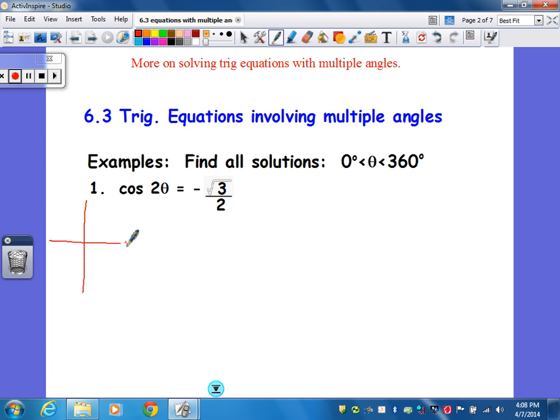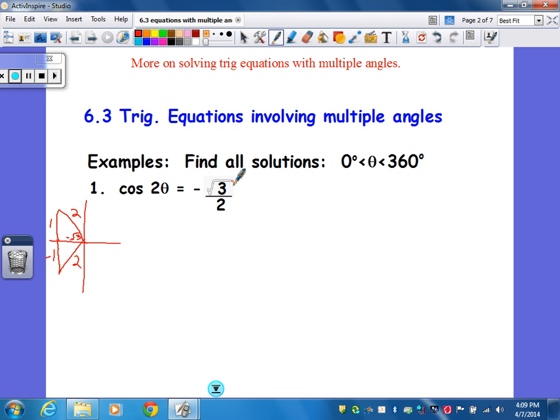I know I'm working with cosine, so that's going to be the square root 3, and it's negative, so negative square root 3 is going to be my adjacent side. And now my hypotenuse is 2, and it's going to be this way also. Beautiful looking triangle there, huh? And then just for kicks and giggles, I'll do 1 and negative 1 for my sine, or my y value.